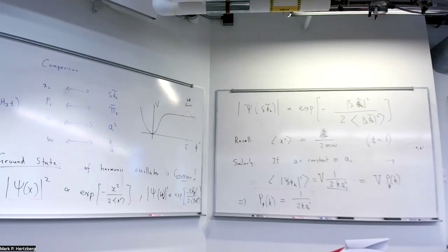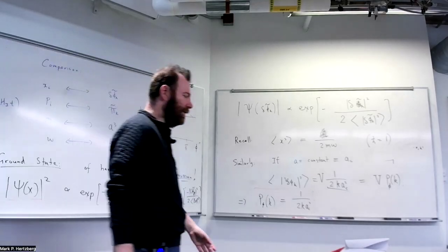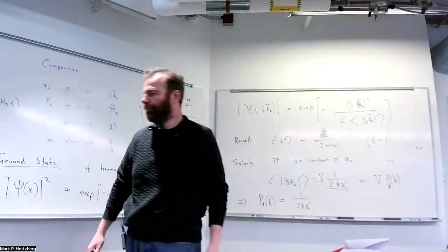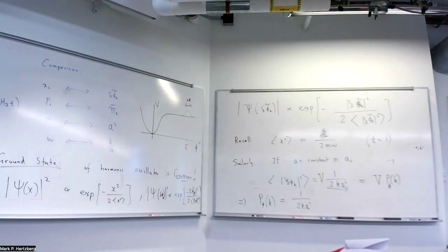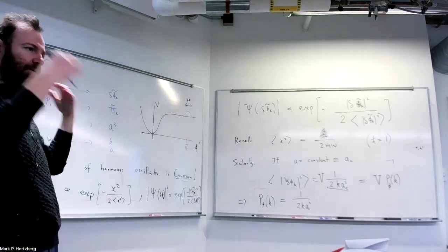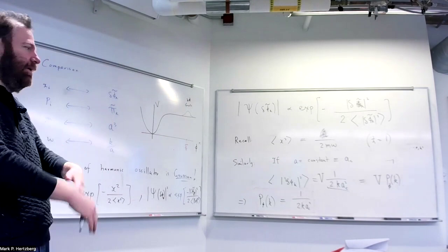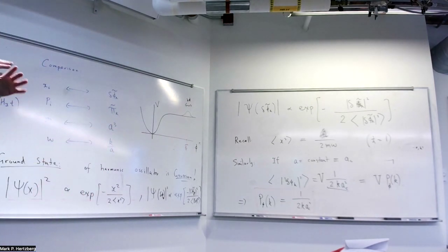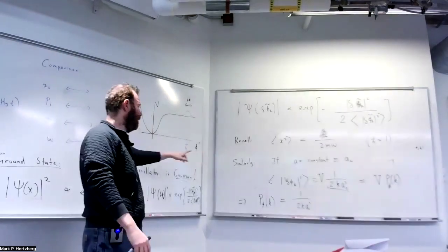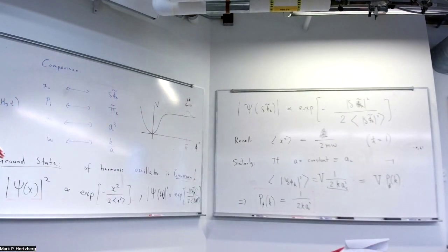Okay. So one way you can think about it is the following. Imagine you thought that A was almost a constant for a while. You would write down the exact same formulas, and then you'd imagine it starts to evolve. So if you thought that it was initially a constant, there would be such a thing as the ground state. You can talk about eigenstates of a time-independent Hamiltonian, and this would be it. Then you take that state, which is definitely a Gaussian, and you say, aha, how would that state evolve now that I consider the fact that A is actually a function of time, namely an exponential? And you can track that state.